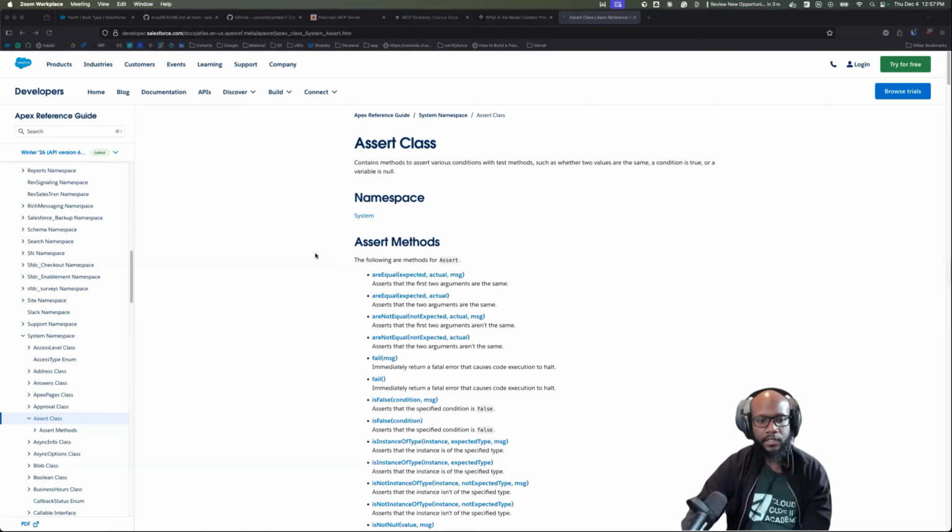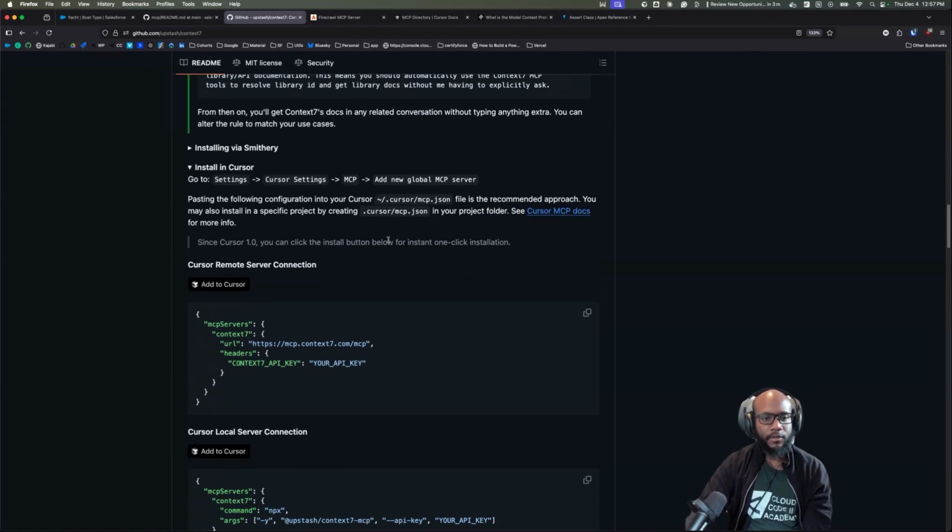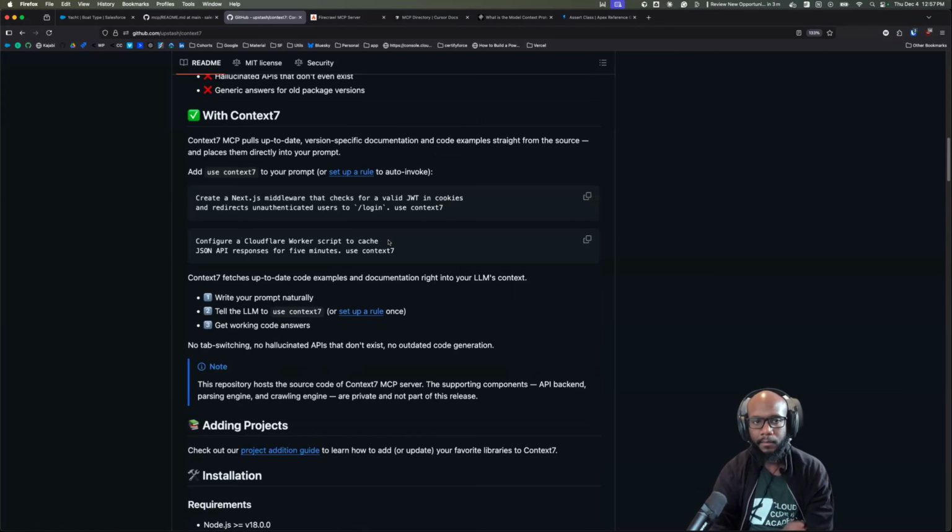There was a question: the JSON you put in the MCP configuration for Context 7, did you get it from the Context 7 documentation, or how do you know how to do it? Yeah, that's a really great one. Most of the MCPs have either a GitHub page or documentation, right? So this is for Context 7. You can see a bunch of different ways on how to install it, and there are even options without having to. Can you see my screen? Yes. Okay. So it's just the Context 7 GitHub repo.